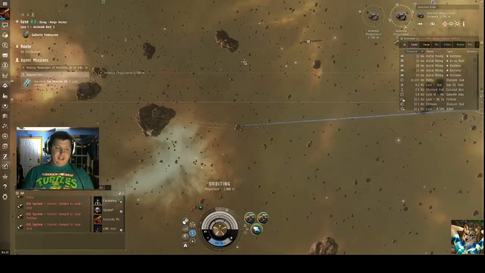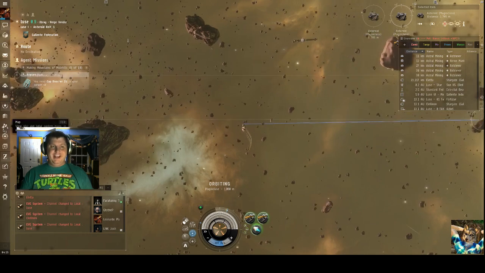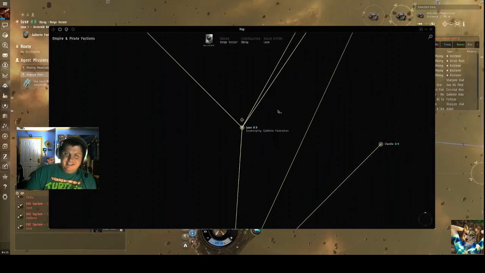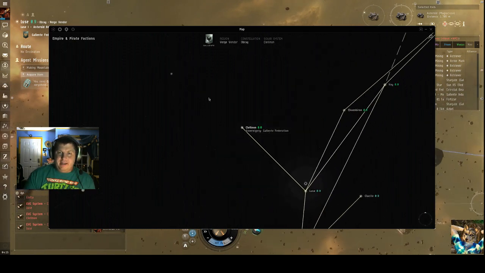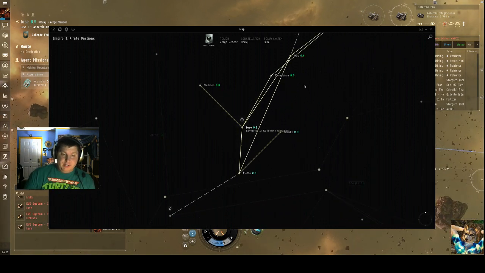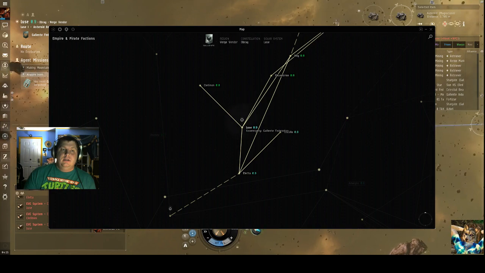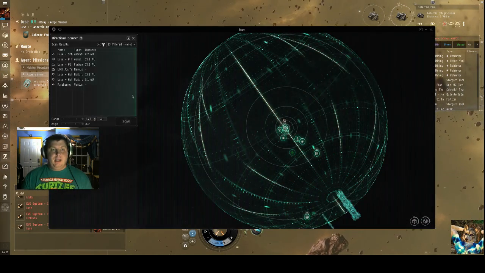What's interesting is we're actually in higher security space, and I feel a need to watch that much more closely. Because we were here, and as you see, there's only one way in and out of that system. And over here, so 1, 2, there's like 3 ways out of this one. So you never know where they're coming from. Plus, it's a really small system. So that's something to keep in mind.